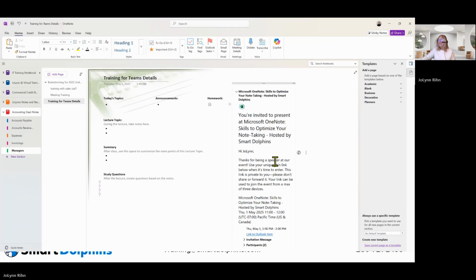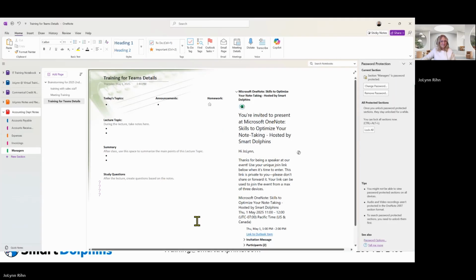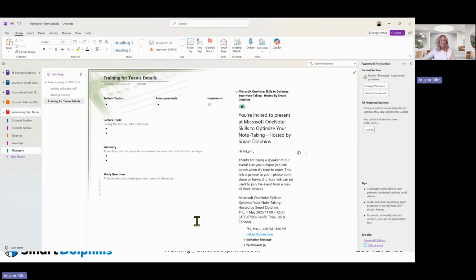Did I hear you say that you can put your Microsoft Teams recordings in OneNote? Because that is a question that someone just put in the chat. Yes, you can, because you could have it as a link to the recording, or you could do it as an attachment. So yes, you could, but do you want to? That's going to be your question to answer, or each person individually. Where do you want things to be stored or accessible by your team members?